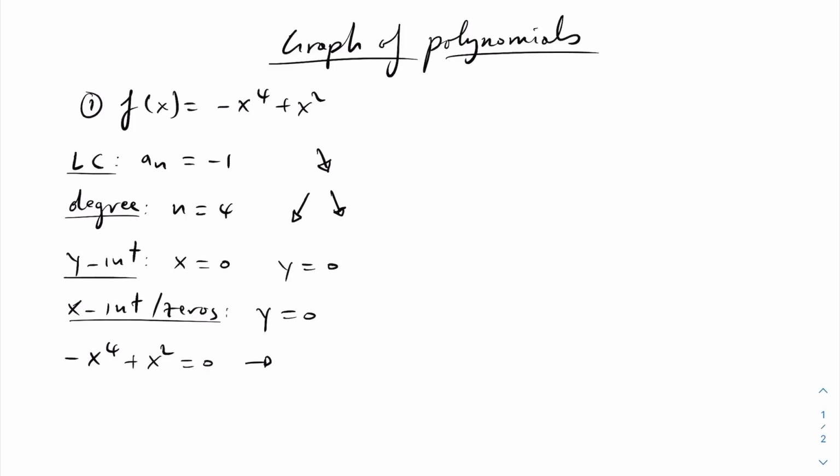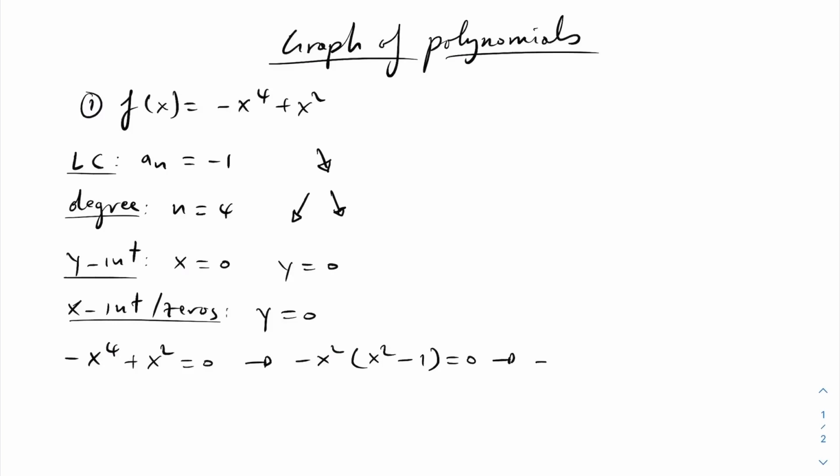To solve this particular equation, we're going to have to factor the polynomial. If you want to know more about how to factor polynomials, I recommend that you check out my note number 5, where I talk about that. If you look at your polynomial here, you're going to notice that the factor negative x squared is common to both of our terms. And so if you take negative x squared out, we're going to have negative x squared, and in parentheses, x squared minus 1 equals 0.